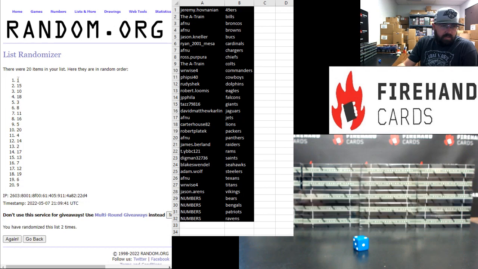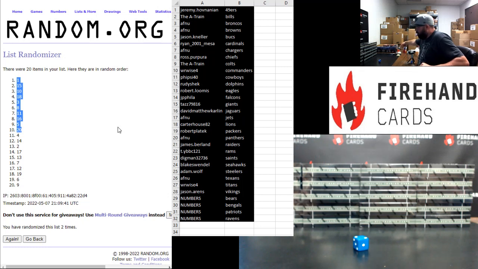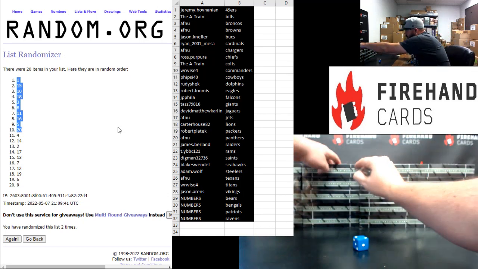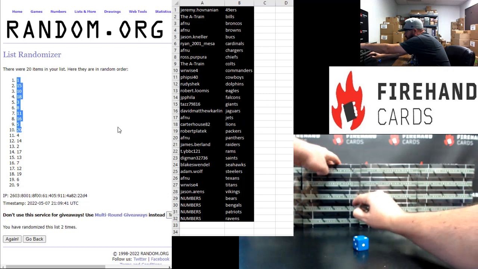We're going to use boxes 1, 15, 10, 18, 3, 8, 11, 16, 5, and 20. All right. Let me mark the boxes we aren't using for break 6. We'll put break 6 to a filler here in a little bit once this break is completed. 2, 4, 6, 7, 9.